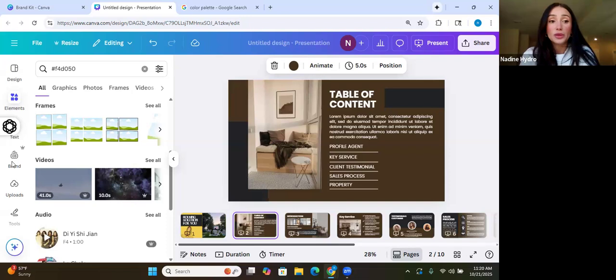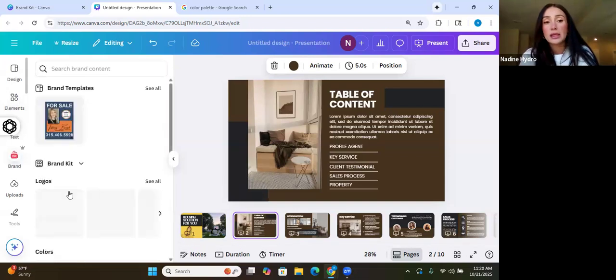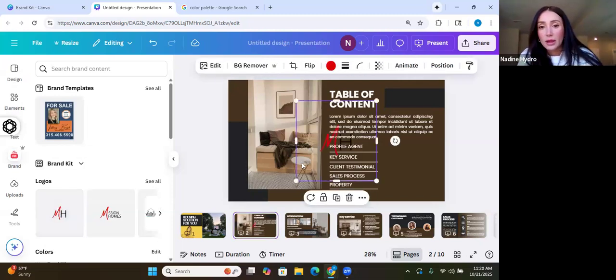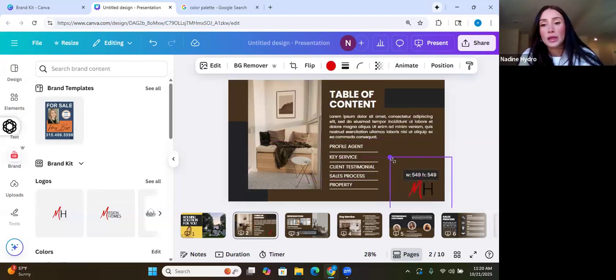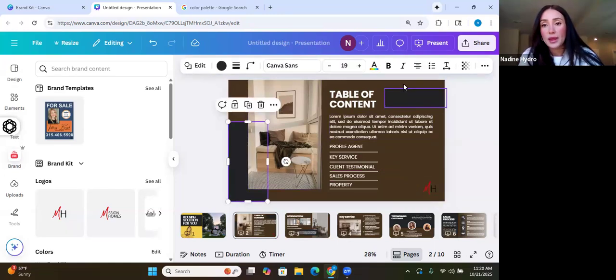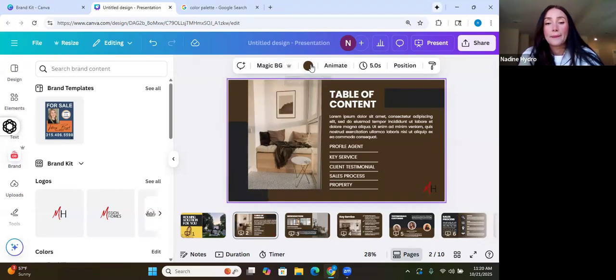You can add your logo. So you'd hit your brand and then you'd hit logo and you'd put your logo on there, however you want it, how big, how small you want it. And you can also create your logo on Canva if you don't already have one or you don't like the one that you have. And so you can't really see with that background, so you can change it to your color.